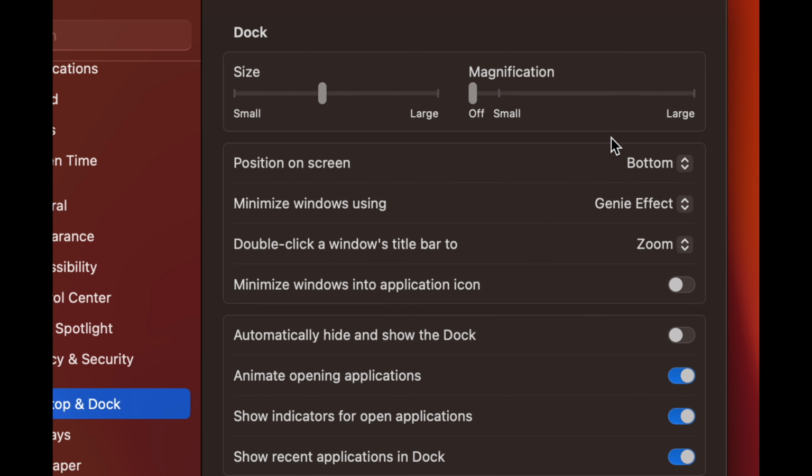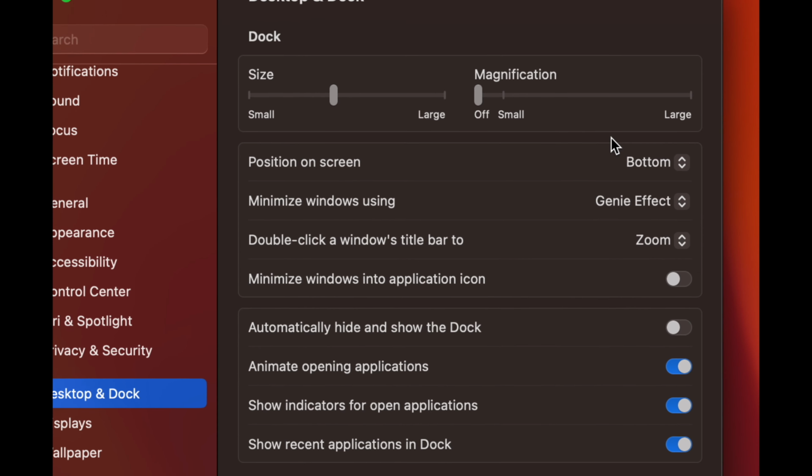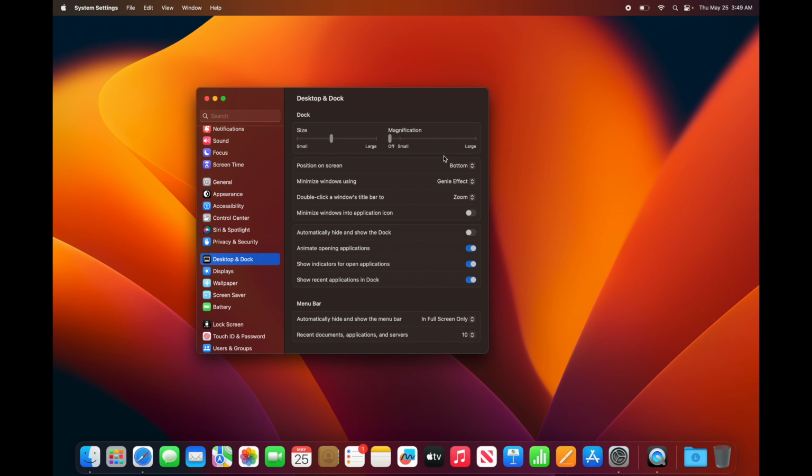So right here, so you have more space on your screen, you may want your dock to disappear sometimes and just appear once you go down to it. Plus, it's kind of nice for it to magnify a little bit. So I want to show you what I mean by this. So let me just zoom out so you guys can see everything that's going on.